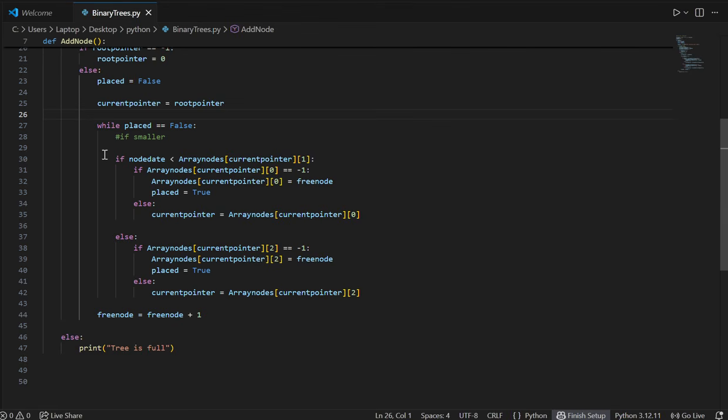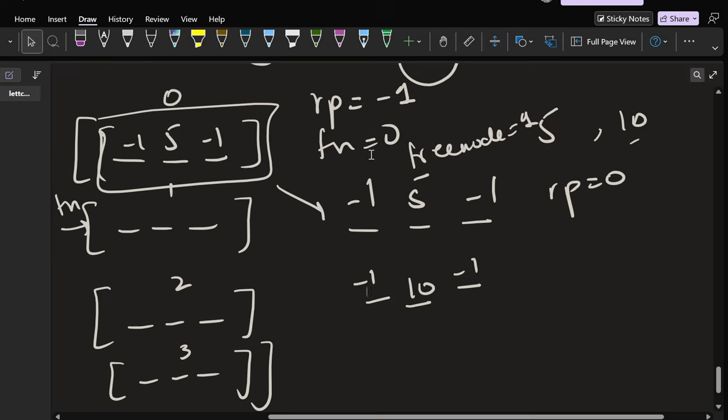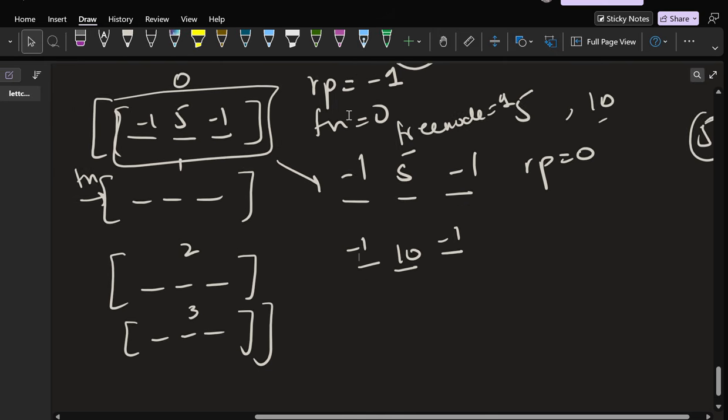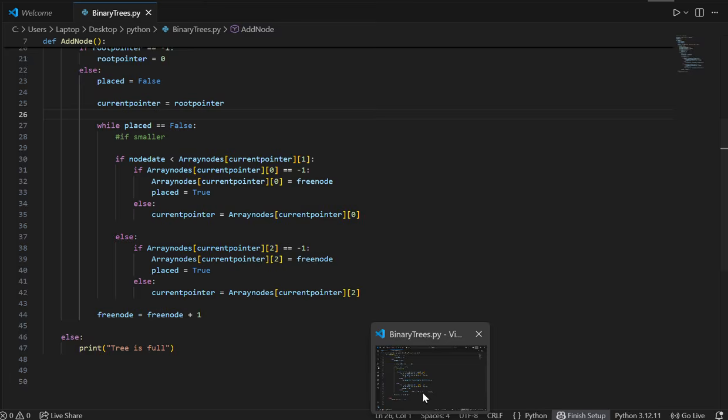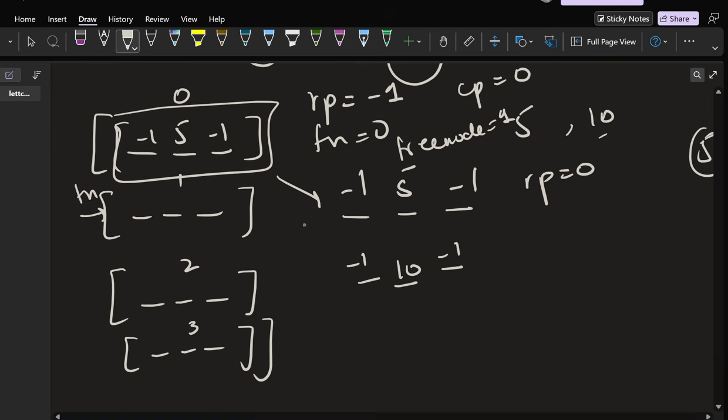Here my code is doing placed is false and current pointer is equals to root pointer. So current pointer is pointing towards 0 now. Then we're going to check if node data is less than array node current pointer 1. So is 5 less than 10?